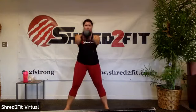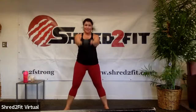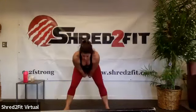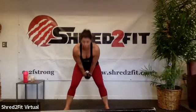Your hips are bringing up the kettlebell. Your arms are just going for the ride. The more you thrust, the higher it goes, but we want to control it to eye level. Three, two, one, good work.